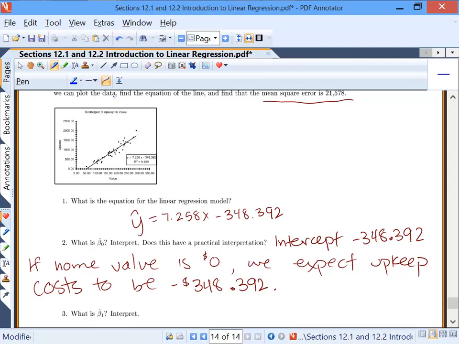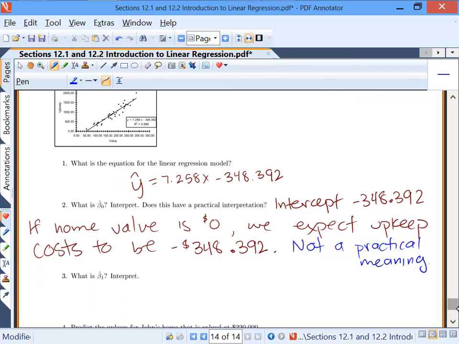So lots of times, as we said at the beginning, I still need that y-intercept to be there because it makes my line fit my data better. If I moved my line over so that it went through the point 0, 0, it wouldn't fit my data as well. So we make the intercept what fits our data the best, but it doesn't always have a practical meaning. However, our slope should always have a practical meaning. It's just that the intercept is sometimes a little screwy.